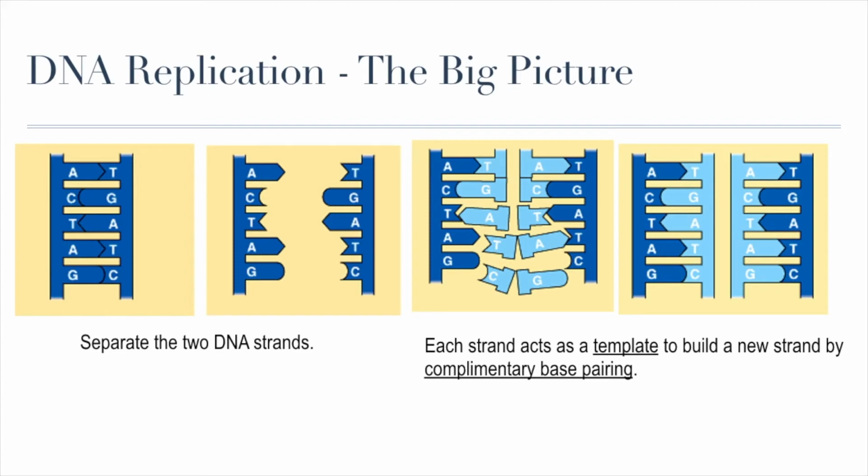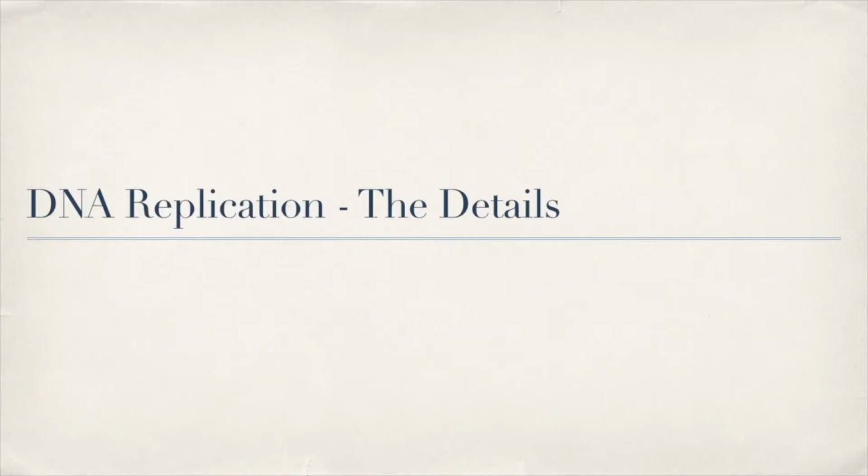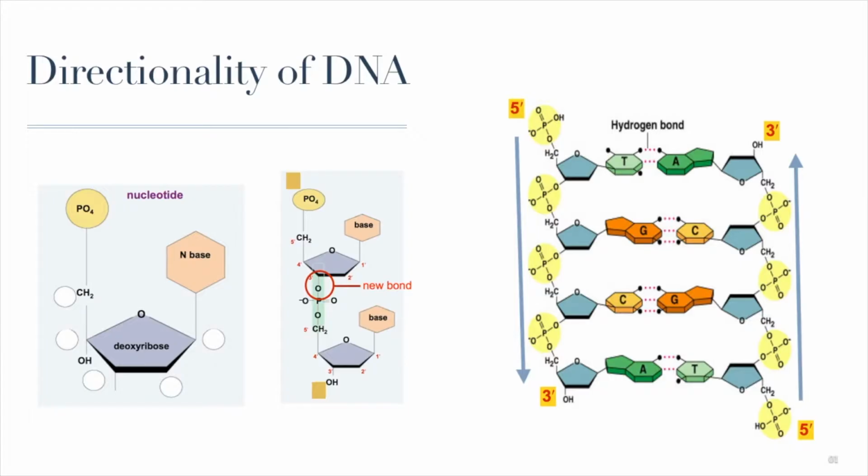Obviously, there's a little bit more to this, and so let's take a look at the details. And before we begin, let's look at a very important concept in the structure of DNA, and that is directionality of DNA. The idea that DNA has a 5' end and what we call a 3' end. And so this all brings us back to biochemistry, and we're taking a look at sugars. And in the unit on sugars, we talked about how we can actually number the carbons in a sugar molecule. Well, DNA is made up of nucleotides, and each nucleotide has a sugar, a deoxyribose sugar to be precise.